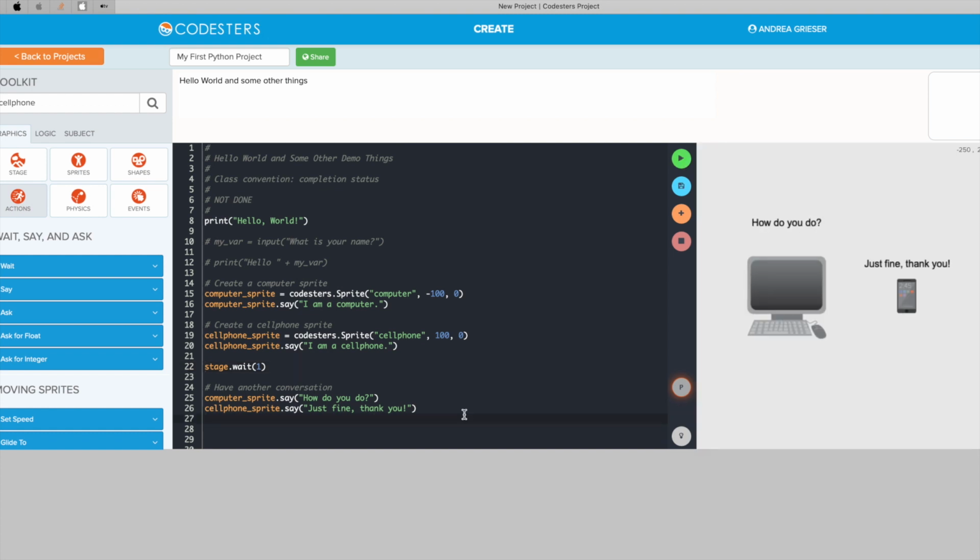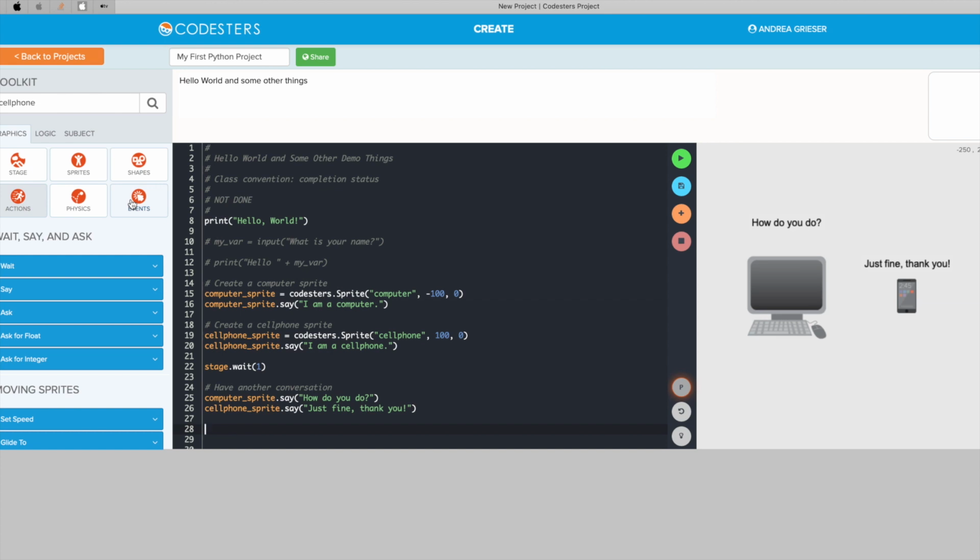There is one other kind of tricky thing that I want to show you, and that is events. Now when you use Scratch, they handle events a few different ways. They have some pre-created events, like when this sprite clicked or when H is pressed or something like that. And they also have broadcast receive. So I want to show you what broadcast receive is like when you're working in Codesters.